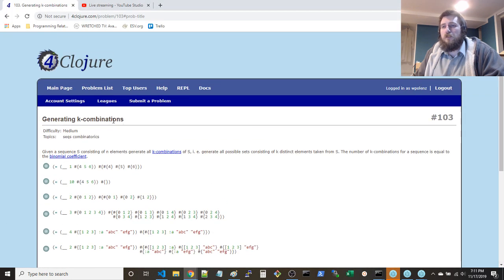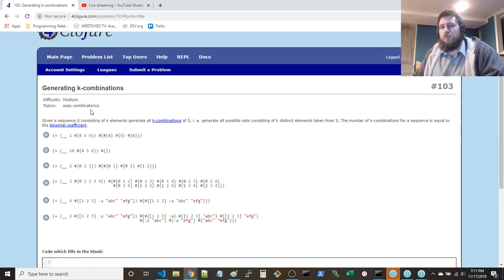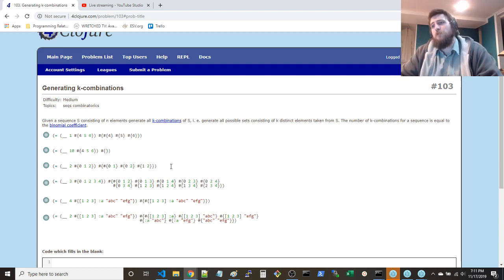Next, generating K combinations. Okay. Difficulty medium, sequences, combinatorics. Given a sequence S consisting of n elements, generate all K combinations of S, i.e. generate all possible sets consisting of K distinct elements taken from S. The number of K combinations for a sequence is equal to the binomial coefficient.